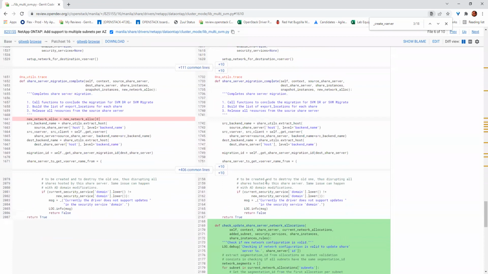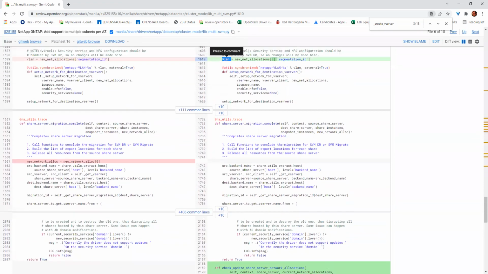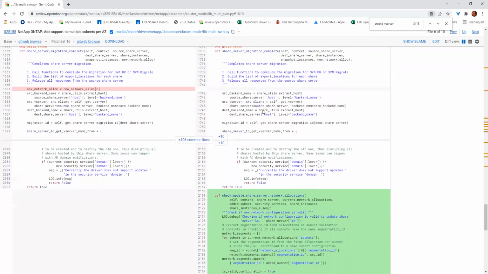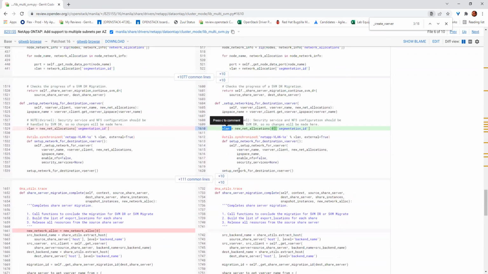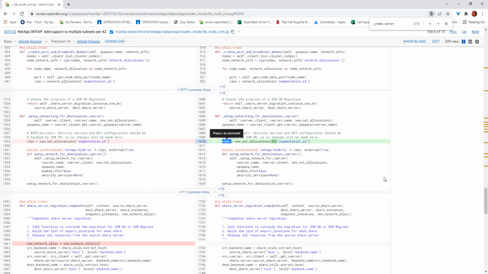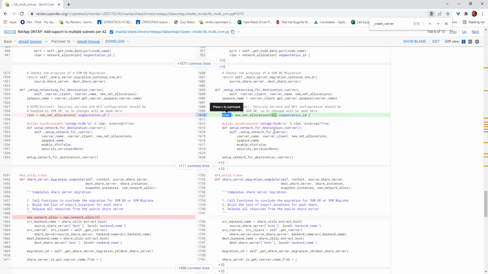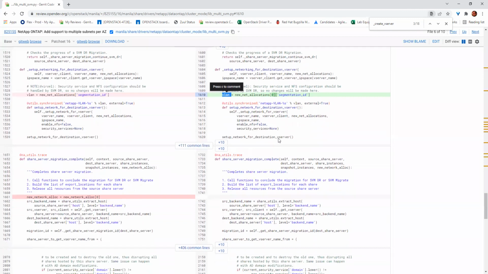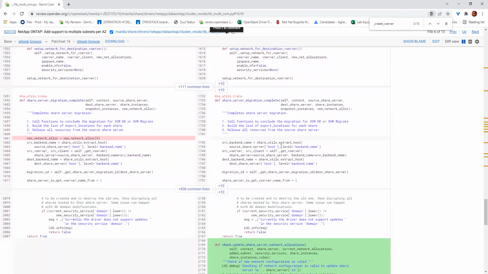The migration is working. It's working because it will also call the same function that sets up a network server. So basically all the operations that need to set up network interfaces will all go through the setup network, and so we have a standard behavior in our driver.